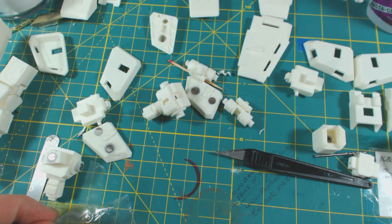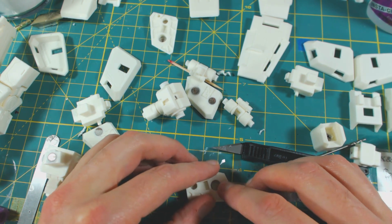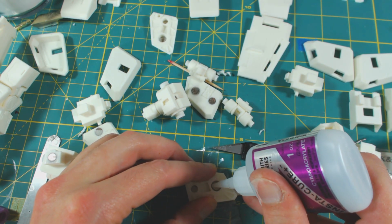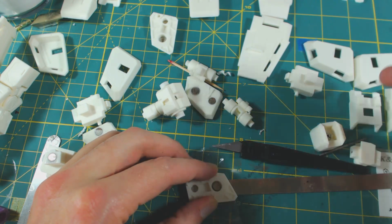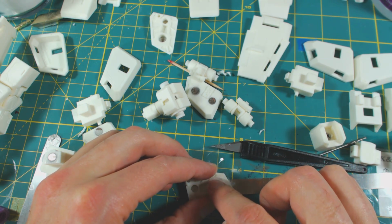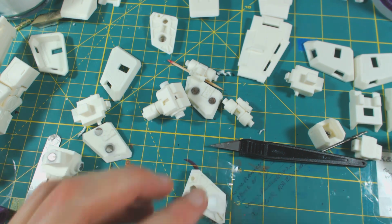Now on my other one, we'll get that out of the way. This one, we're going to repeat the process. So let's sit for a second and just slide that out.